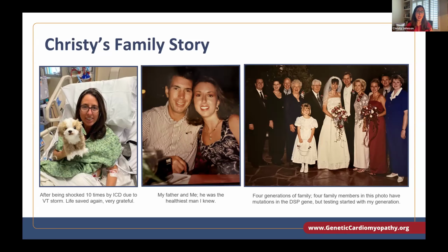So when the test came back that I had in the hospital, I found out that I had an autosomal dominant pathogenic variant of the DSP gene. It was on Anna's chart, which leads to arrhythmogenic cardiomyopathy, dilated cardiomyopathy, and a third phenotype which presents like a myocarditis-like flare. I now knew that I was the proband in a genetic disease that was responsible for my father's death. His death weighed heavier on me in that moment, knowing that his death could have likely been prevented if he had been genetically tested and diagnosed and fitted with an ICD.